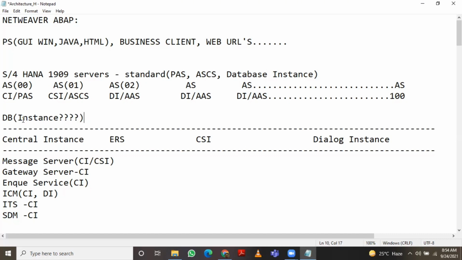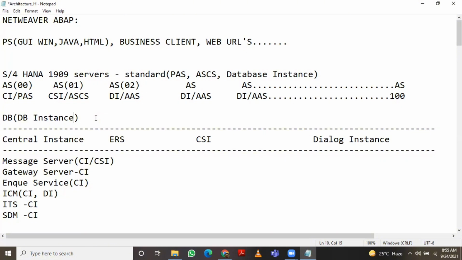So for that reason, the database instance should be installed during the SAP installation. Once the database is installed, the database instance should be installed before you start the SAP installation. That means by default, whatever database Oracle has given, using this database we need to create our own schemas called ABAP and Java schemas. That's how the database instance will be created.